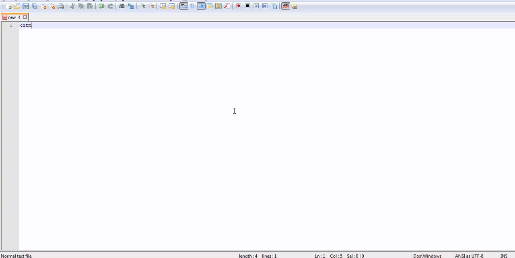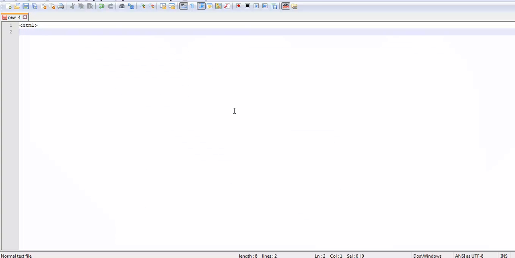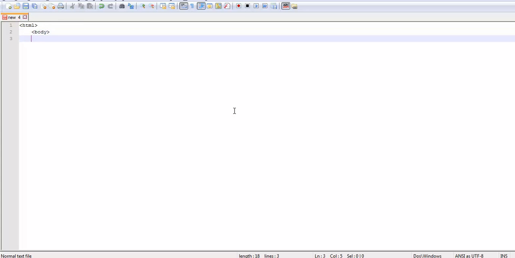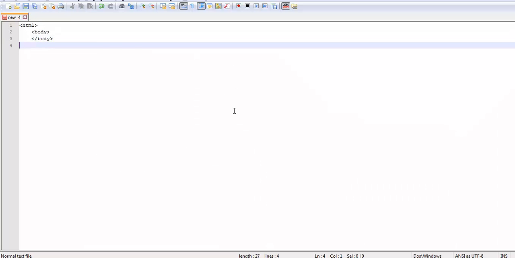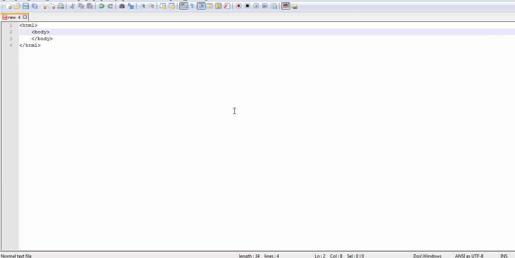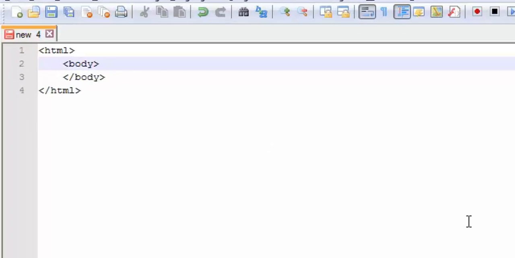For HTML pages, always have an HTML tag. To open a tag, you simply write the name inside less than and greater than symbols. So in this case, the first line is HTML. To close the tag, all you have to do is write that once again, but this time put a / just before that word. So HTML is closed by /HTML and a body tag is closed by /body.